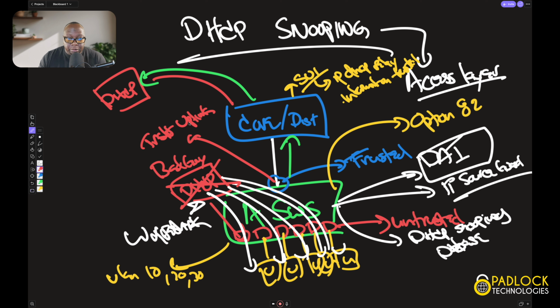I've seen people take down networks, I'm going to say quote unquote, because the network is technically still up and functioning. It's just the user network that depends on getting an IP address. They can't get an IP address, so they can't get on the network because they have a 169.254 address, and that leads nowhere. So that's a little bit about DHCP snooping.